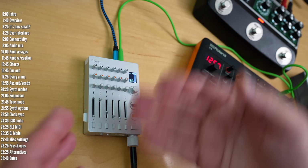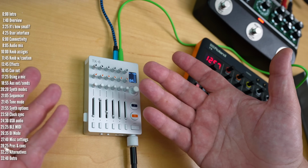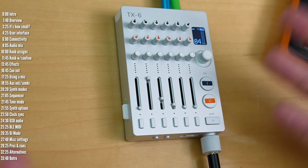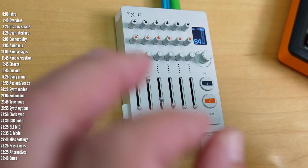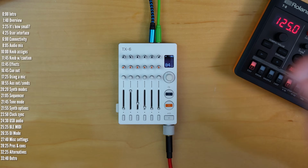6 stereo inputs, aux and Q outs, a microphone input, 18 knobs with multiple destinations. It's a USB and Bluetooth MIDI controller. It's battery powered. If money is no object and you need those features in as small a space as possible, TX-6 is a great choice. So those are the pros.